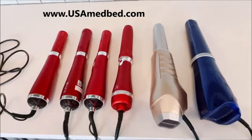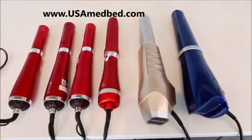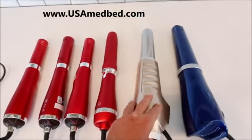And then we get into what I would refer to as the professional grade wands. Now this one here, we call it the Lux.